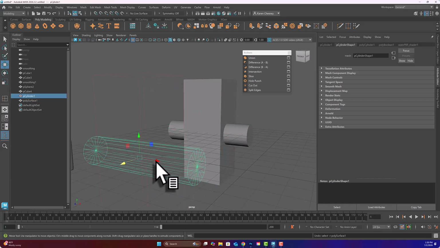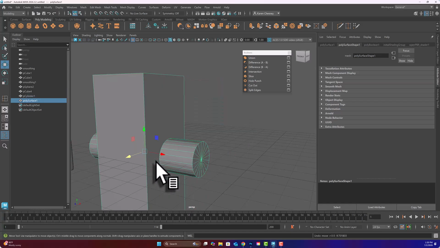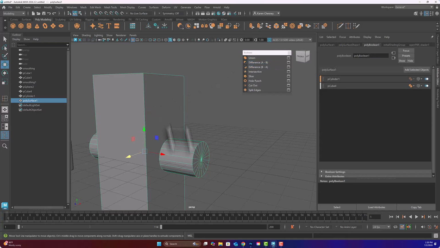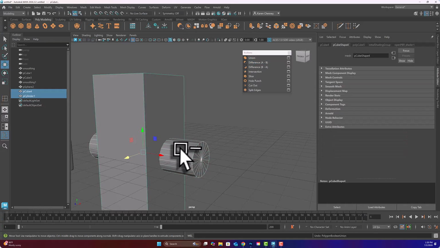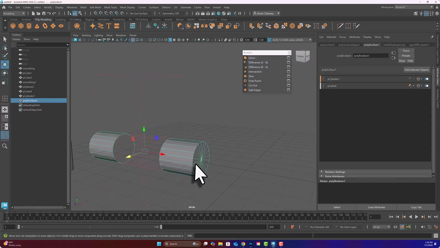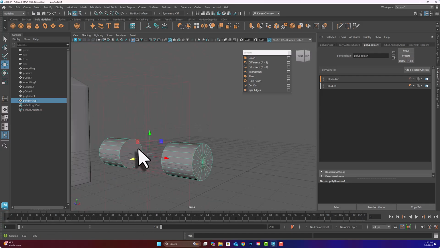I'm going to step back a couple times, get back to this guy. So that's union. If I did difference, A minus B, it will take A and subtract B. Do as I say, not as I do. Okay, back it up. Now we're back to two different shapes, A minus B. So it took A and subtracted B, which was the big cube, and it split my guy in half right here.